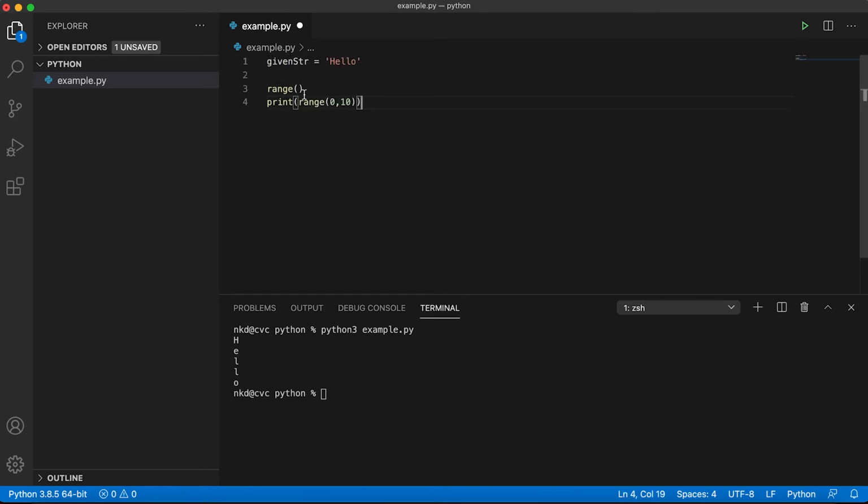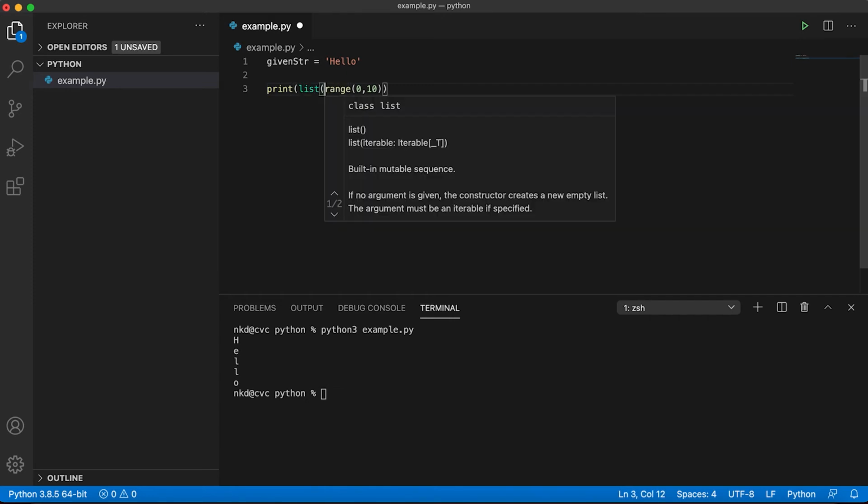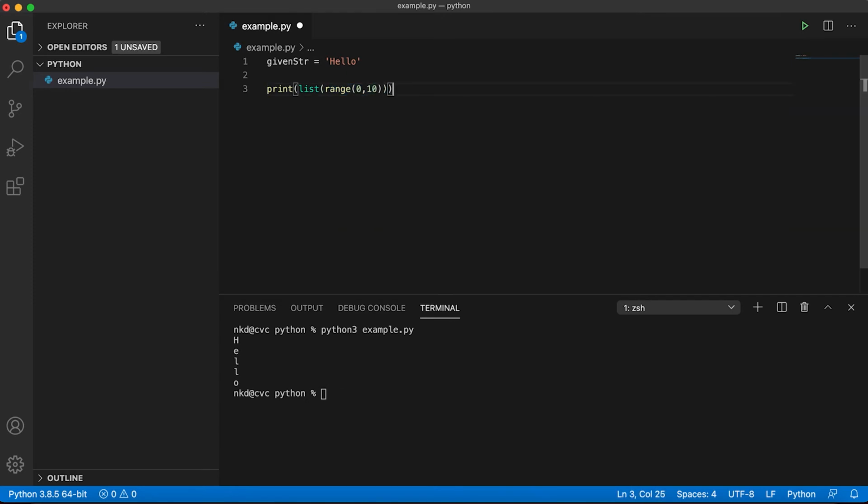Then we need to use list to convert this value to a list. If I write 0 to 10, you can see that we are getting a list from 0 to 9.